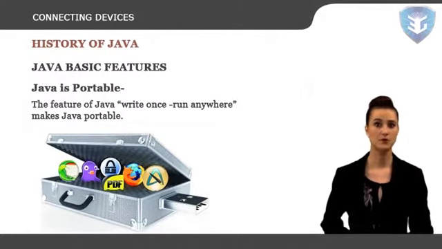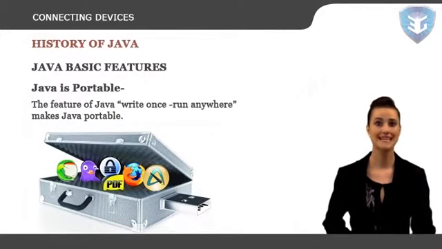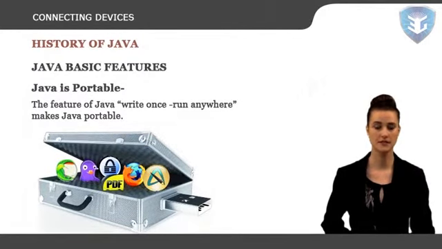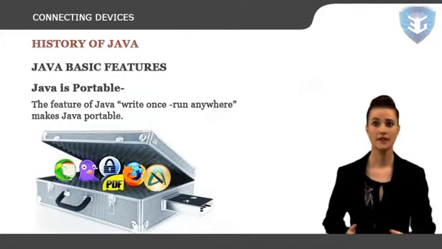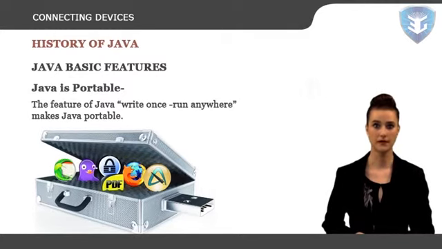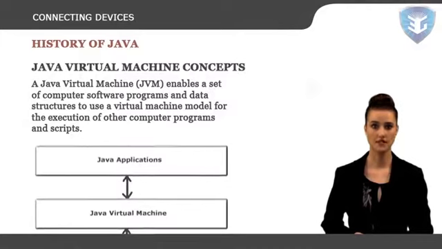Many types of computers and operating systems are used for programs by porting an interpreter for the Java virtual machine to any computer hardware or operating system. One is assured that all code compiled for it will run on that system. This forms the basis for Java's portability. Now we will know about the Java virtual machine concepts.